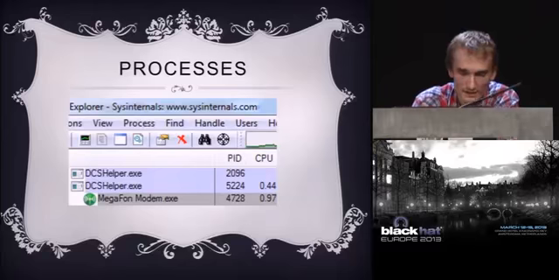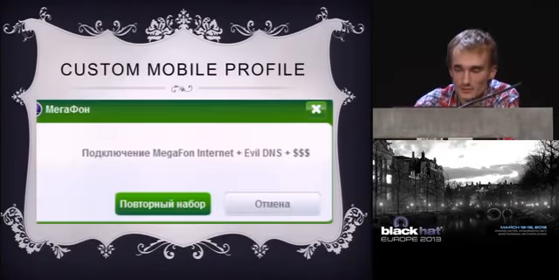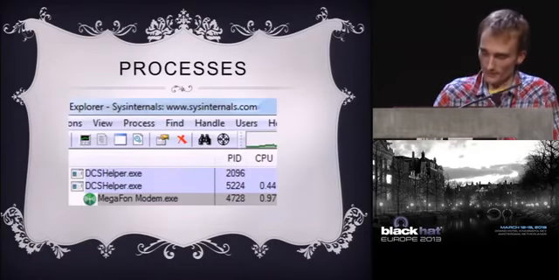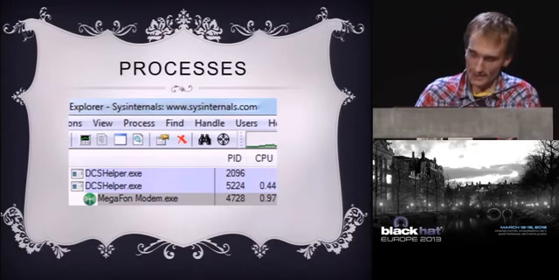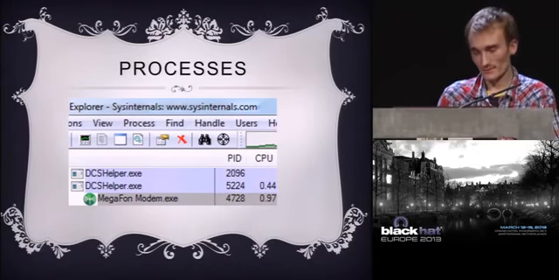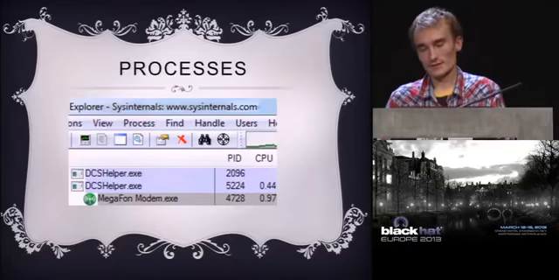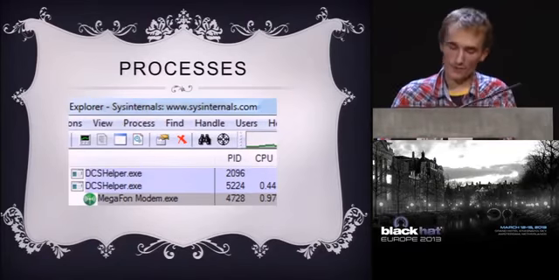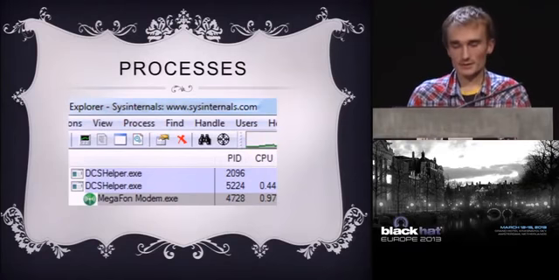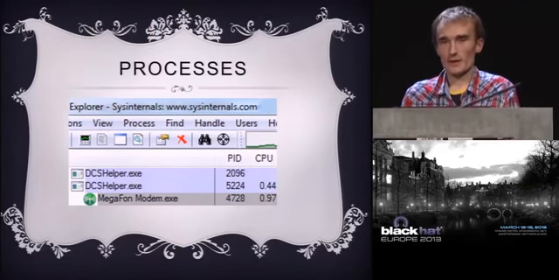Next, about processes that execute after you plug in the device. When you first of all plug in the device, drivers are installed and the data card service is installed. This is a service that waits for the USB modem to be plugged in, and then it executes a mobile partner program.